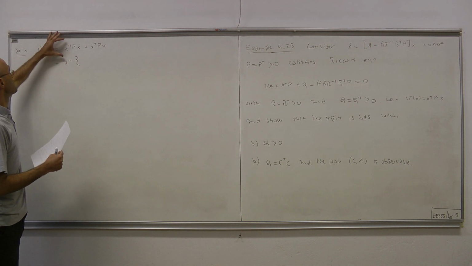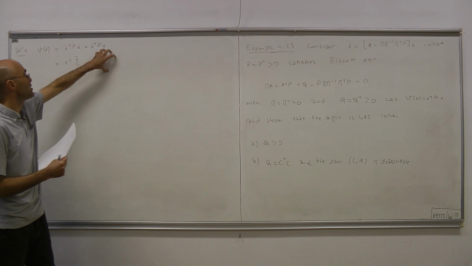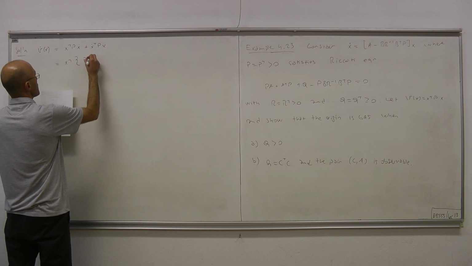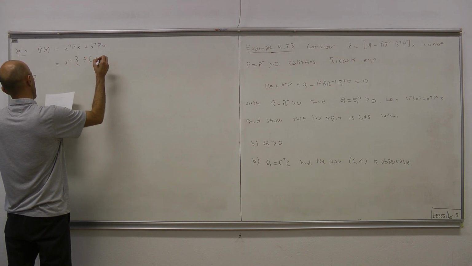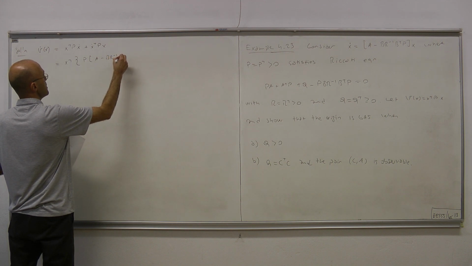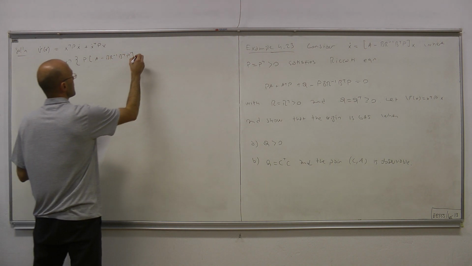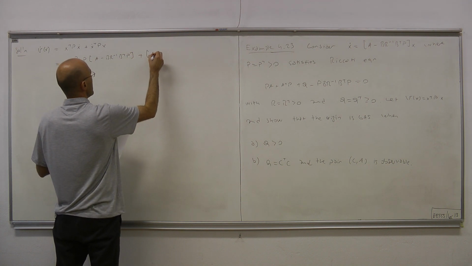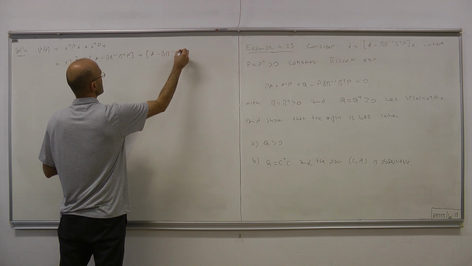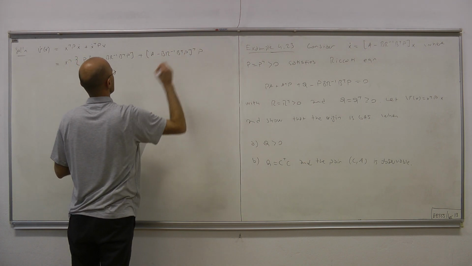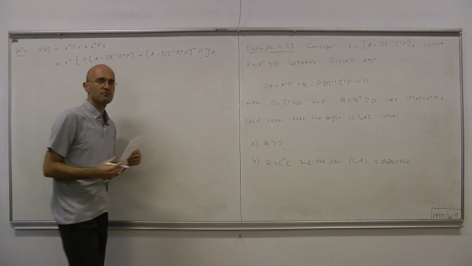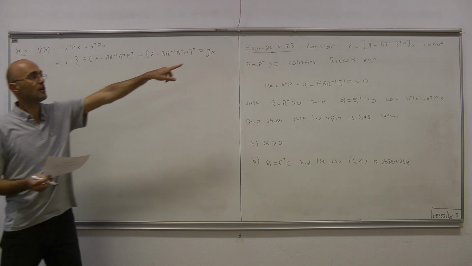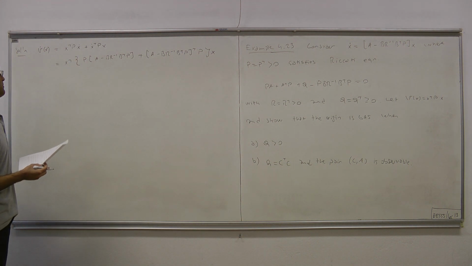Therefore, I can write this thing as x transpose times some matrix times x. And that matrix that appears in the middle turns out to be P(A minus BR inverse B transpose P) plus (A minus BR inverse B transpose P) transpose P, times x. Okay, all we did is just replace these x dots with the term coming from the system equation.